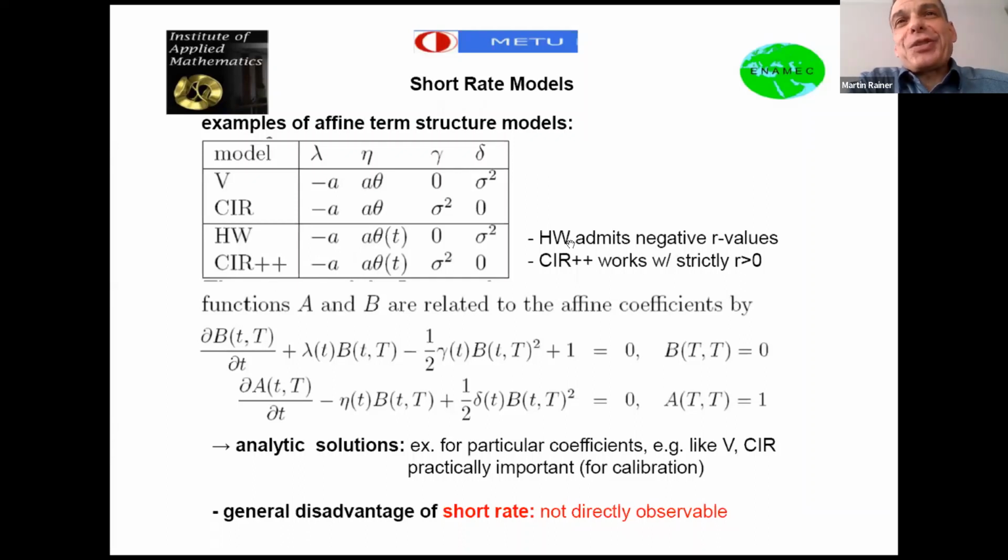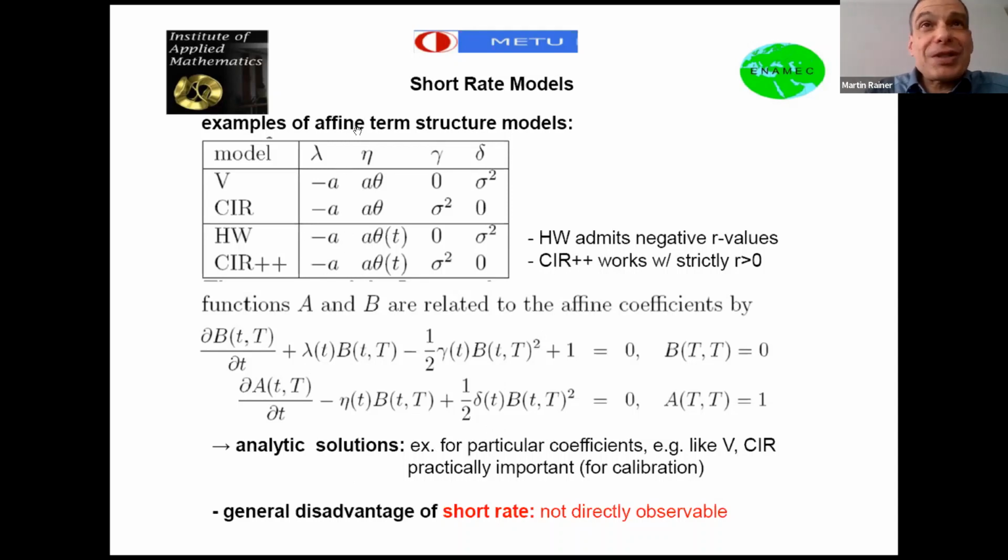Traditionally, actually, this Hull-White model class is still good. It admits also negative R values. For some time, financial engineers more than 10 years ago used to believe interest rates should never become negative, but this has been turned wrong by reality. So let's say 15 years ago, there were some people who preferred strictly positive interest rate models, but now people know that rates can become negative, and so they stay with this class which admits this.